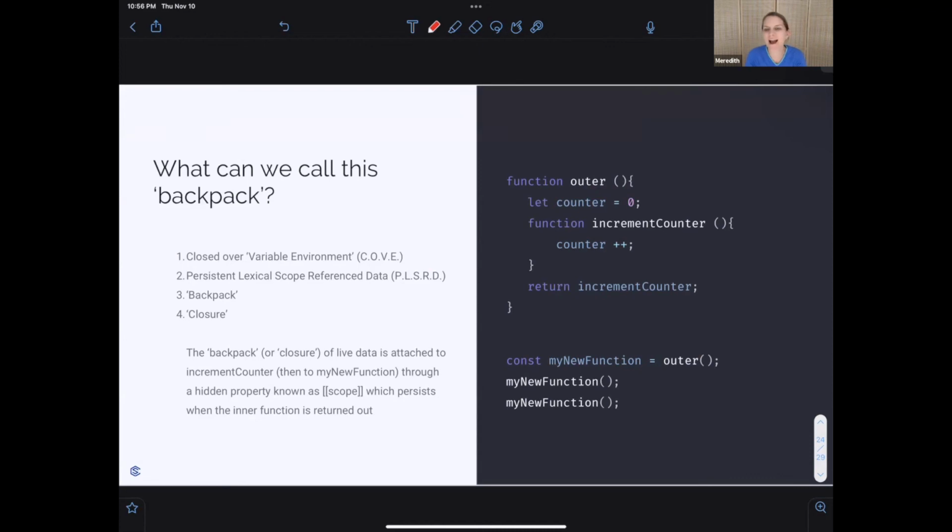Meredith, what's up? Hey, I don't have a question about closure, but I do have a question about pair programming. I feel like I'm getting ready to start pair programming soon, and I'm curious, when you're new to that, do people work through CSX together, or are there other challenges you use? What are the materials for pair programming? It's a great question. CSX is a great source of material. So yes, 100%. And I think there is a CSX Slack channel that you can join if you're not already a member.